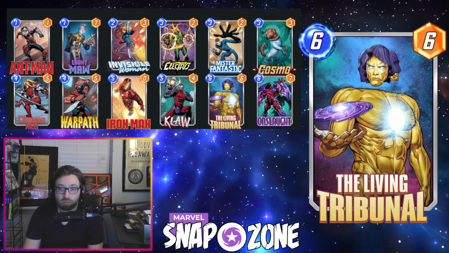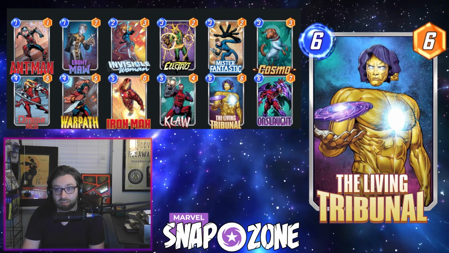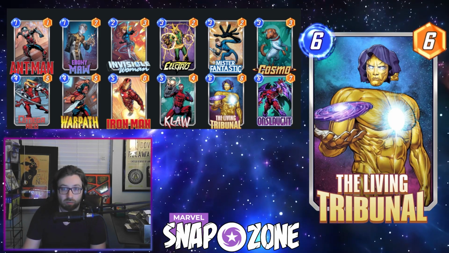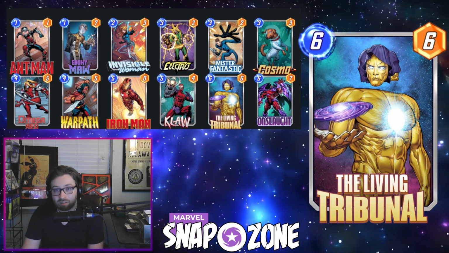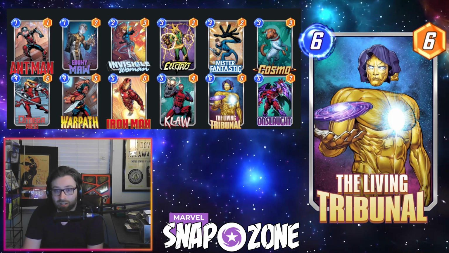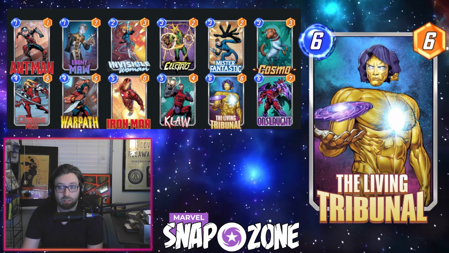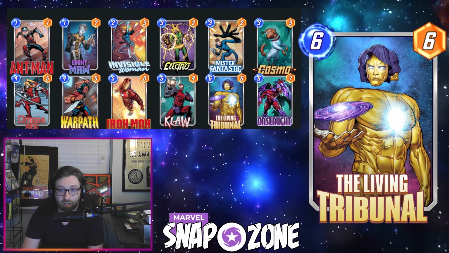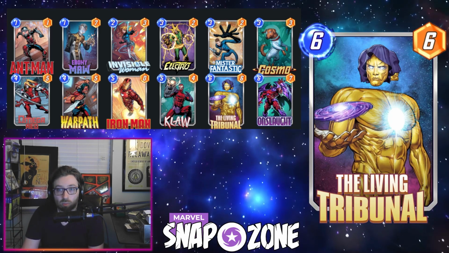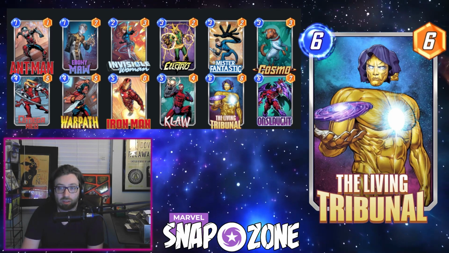Electro enables us to cheat out some of the more powerful ongoing cards more easily. Since this is a more mid to high curve deck, we can usually empty our hand of the cheap 1-drops and then ramp out into things like Iron Man or Claw, and then get to play Tribunal into Onslaught, or the other way around, depending on how you want to do it, all while doing it in a way where it should be pretty hard for the opponent to interact with.